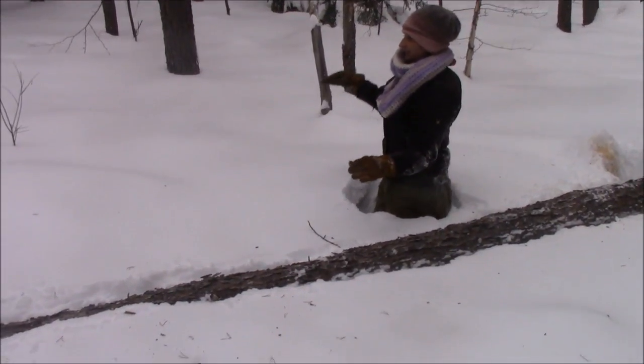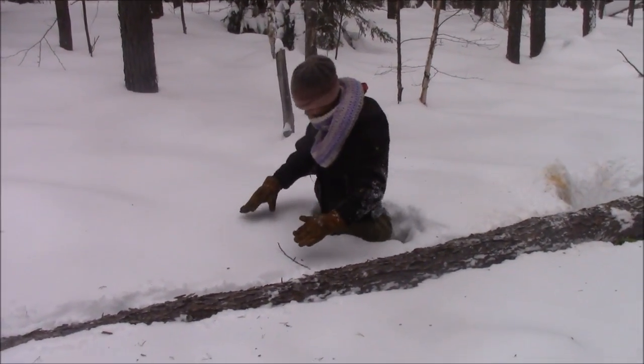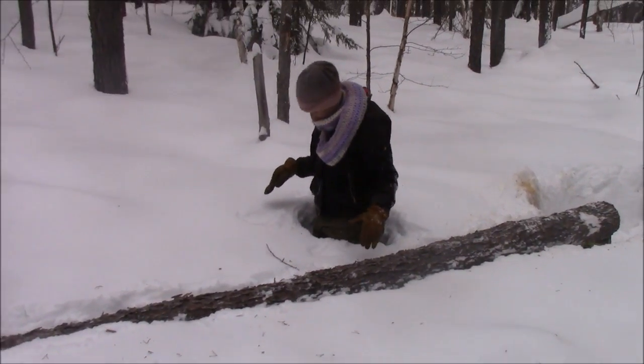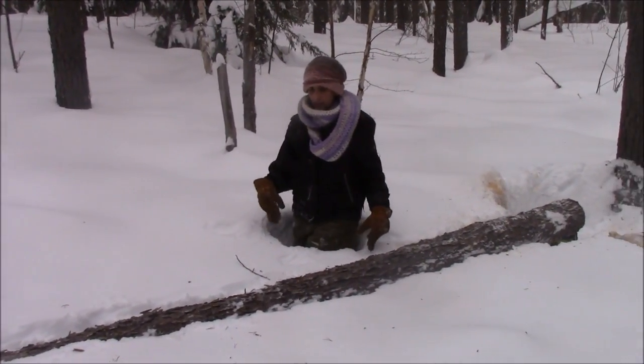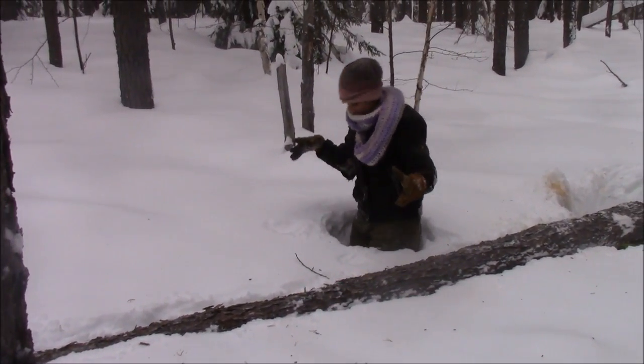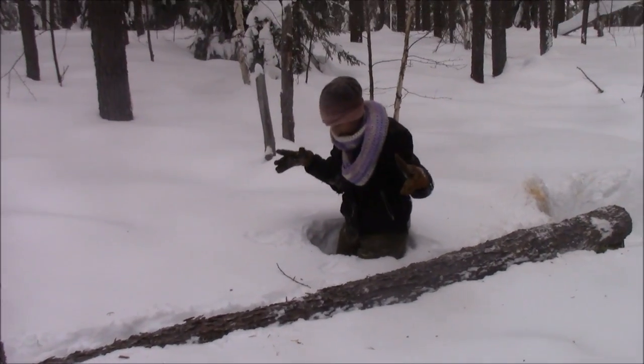You're standing on snow, right? I'm standing on snow. It is up to almost our belly button - if you were on the ground, it would be up to our belly button. Yeah, because I can feel that. See, I'm digging down and I can feel there's still a lot of snow. I'm still going - it's up to our belly button.